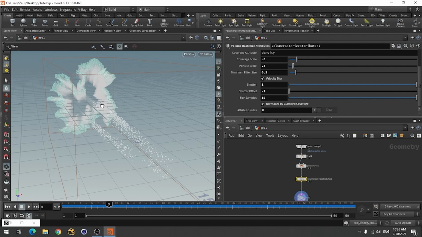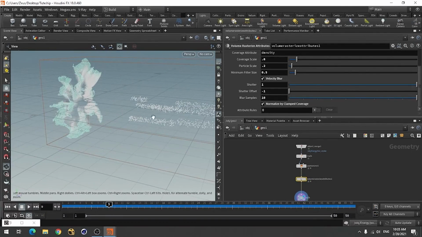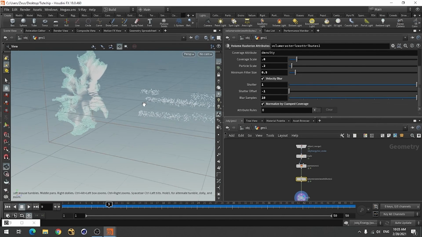I mean, you need to adjust quite heavily. It has lines here also, but it's not showing.